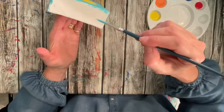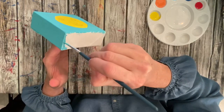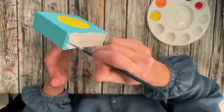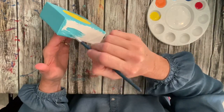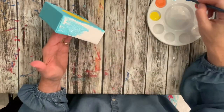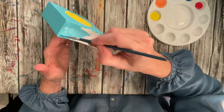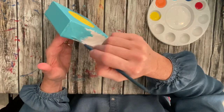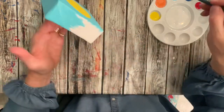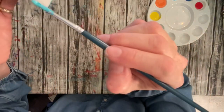does not have to look like mine. You know that. I always tell you, yours does not have to look like mine. You make yours however you want it to look. Mine's just to give you an idea. You can change it up however you want to. Make it your own. I don't expect you to copy me at any time. I'm just showing you how to do it, and you can take it from there. Everybody should have their own expression and get it the way that they want it.